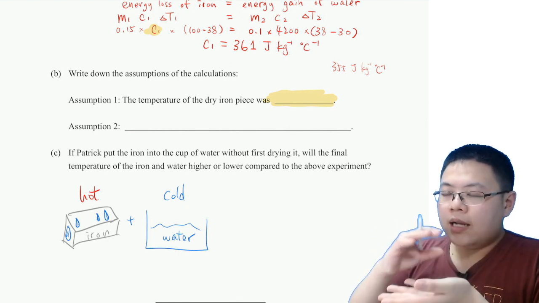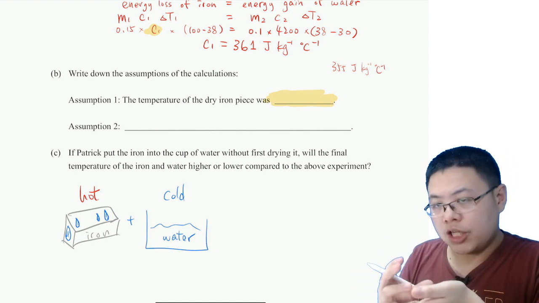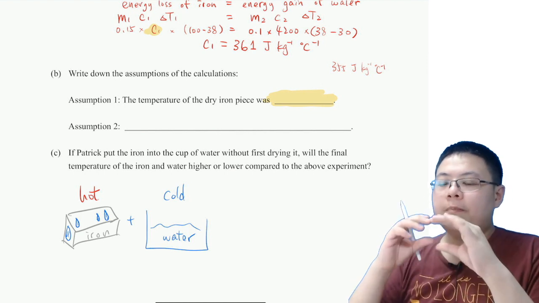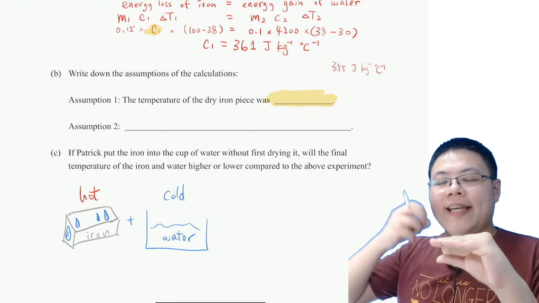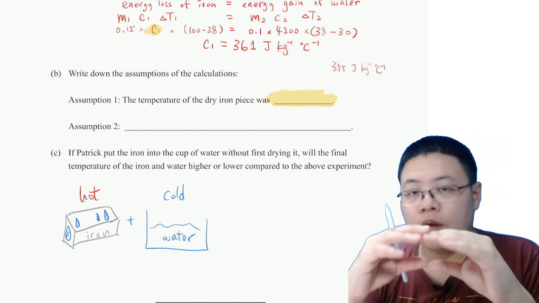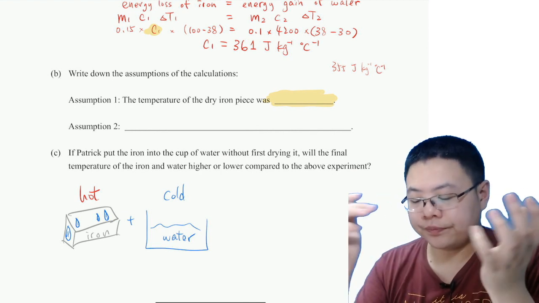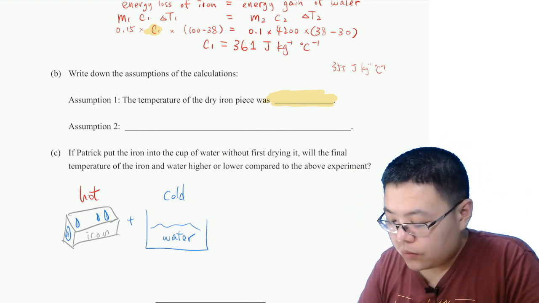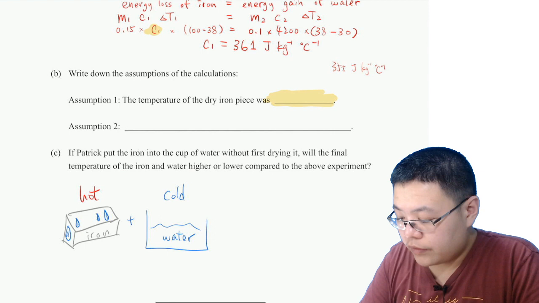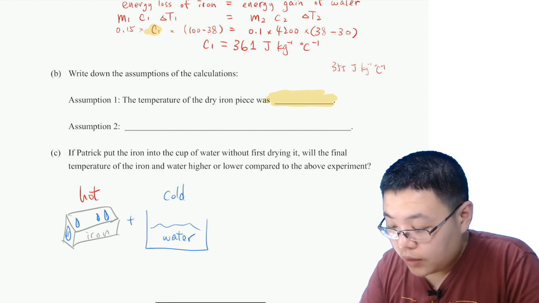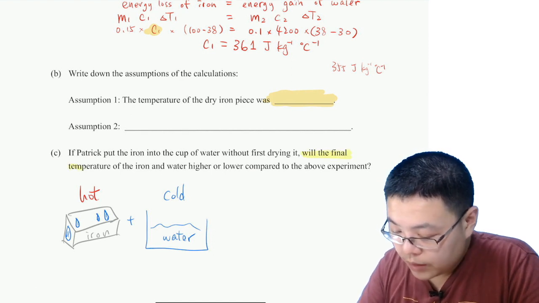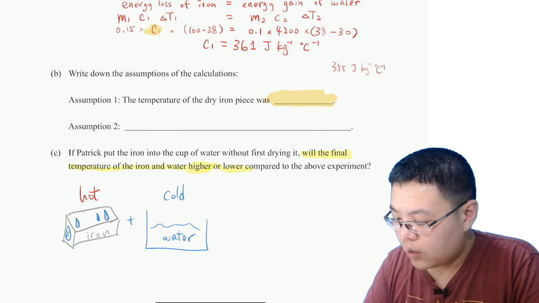the iron carrying more energy per unit of temperature change. If each unit of temperature change carries more energy, that means the heat capacity of each degree Celsius is larger. So the final, it is not asking about the estimation of specific heat capacity. Sorry. 都叫你睇題目㗎啦，網上。Will the final temperature of the iron and water higher or lower?